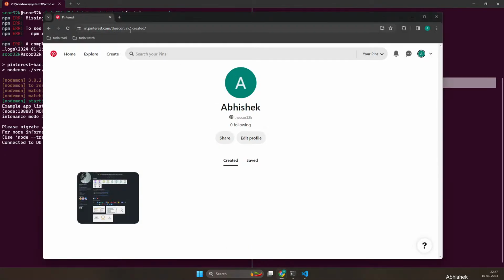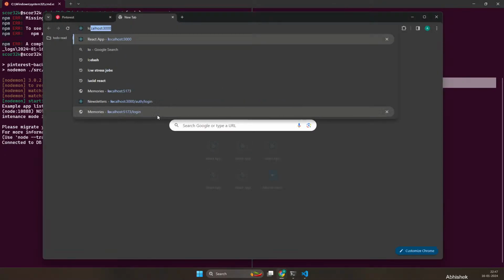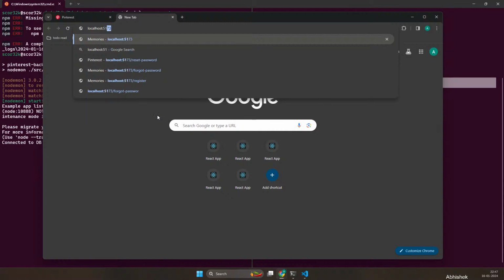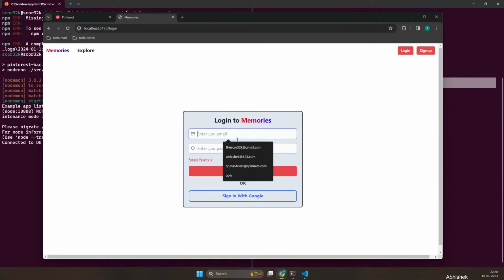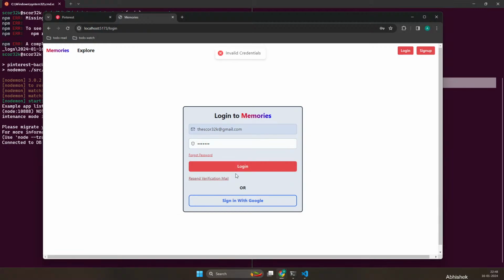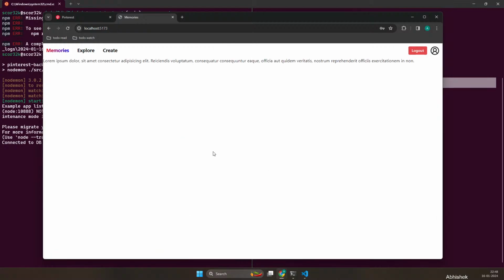It's working. So this is the main one, localhost 5173. I will do login. Okay, I have the password. Yep, so here I have that stuff.